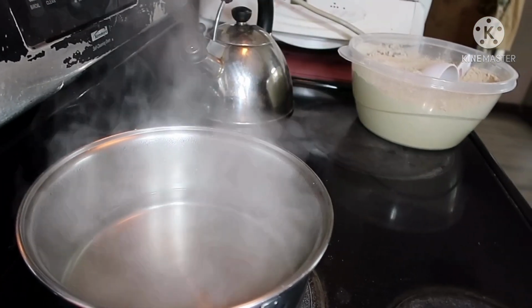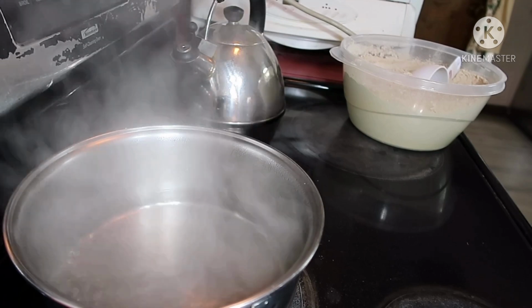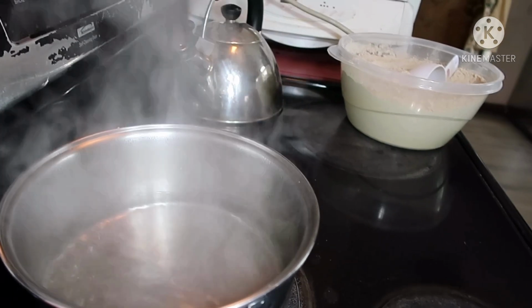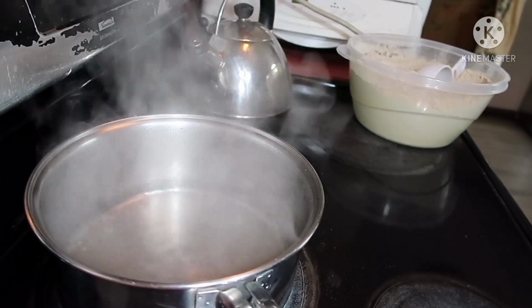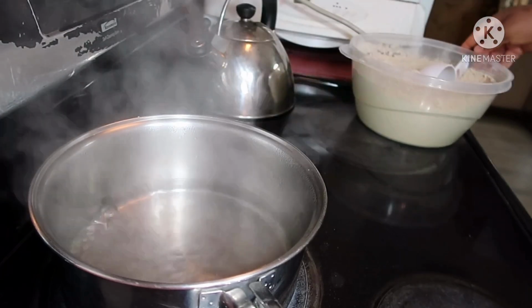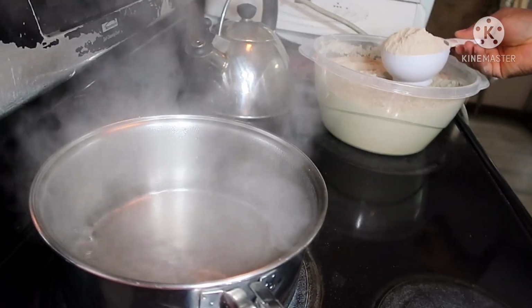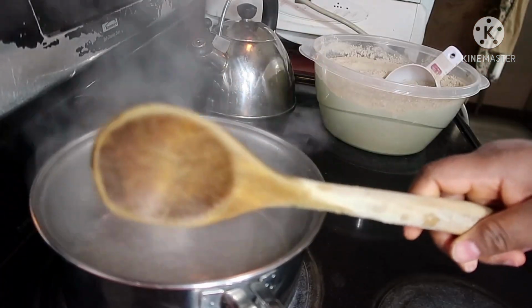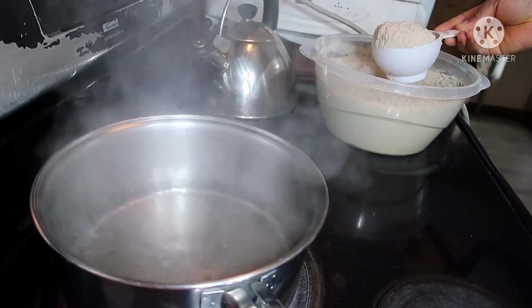The main plantain fufu, yeah. So you want to boil your water like this. Like 2 cups of water goes for 1 cup of fufu. 2 cups of water, 1 cup of fufu. Okay, so then let it boil. When it boils, you need a spatula like this. That's what you need to turn it, to stir it.